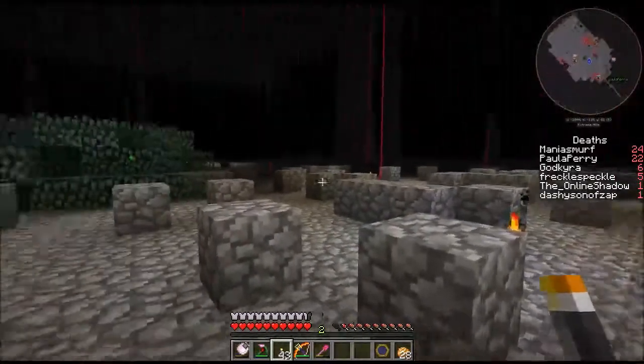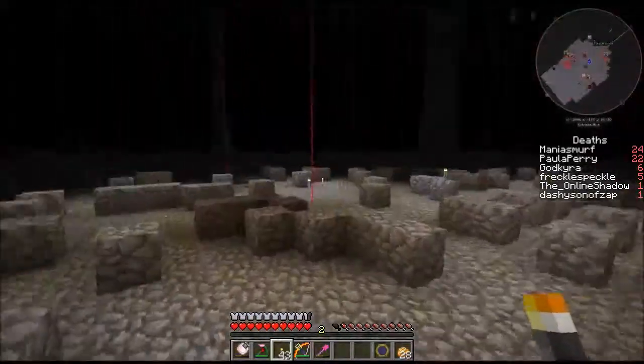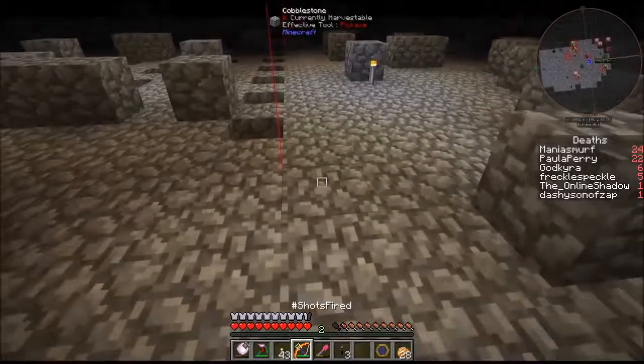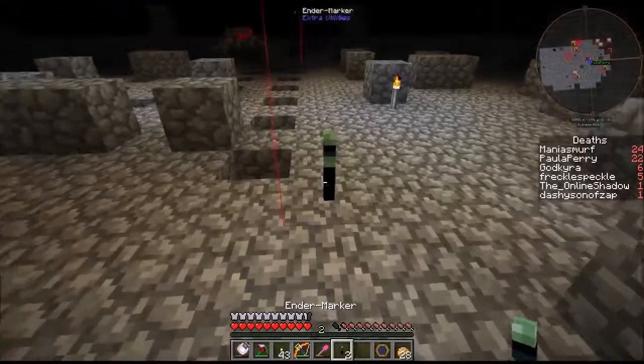So I'm going to bring up our chunk boundaries menu. So let's start here, shall we? There's our first ender marker. It's right there.